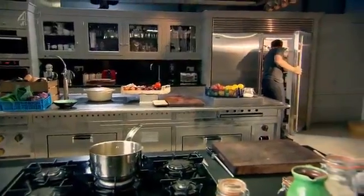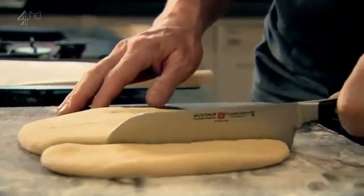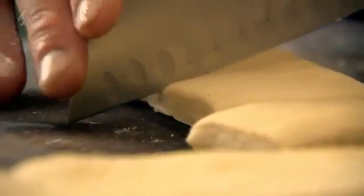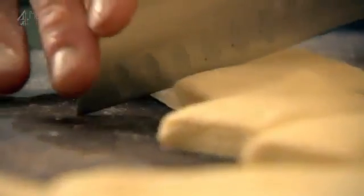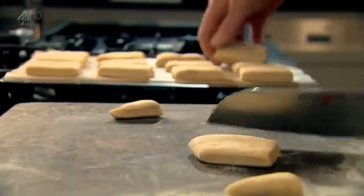Put it in the fridge to cool, then it's time to gently roll out the dough. Just let it roll naturally, about 1.5 centimetres in depth. Slice. 1, 2. Place them on to your tray and let them rise again.